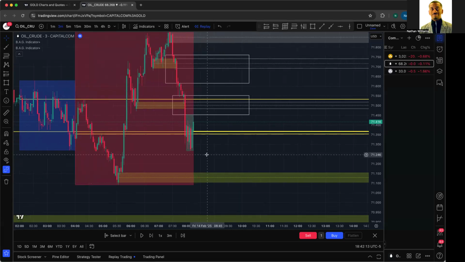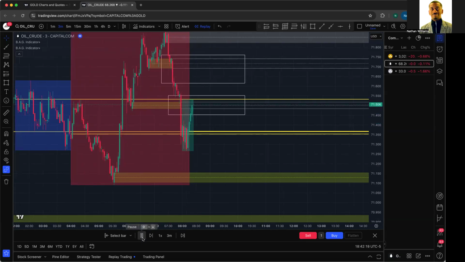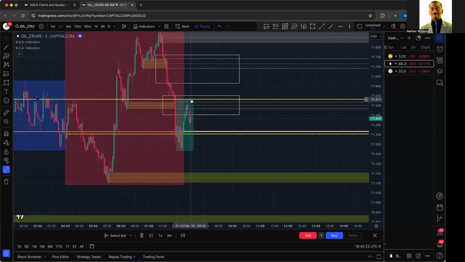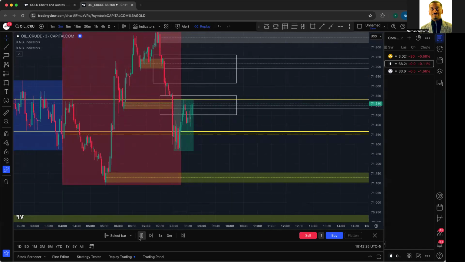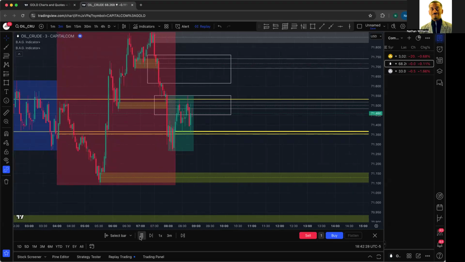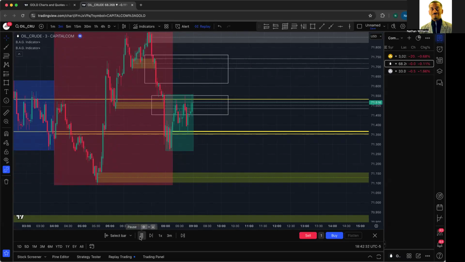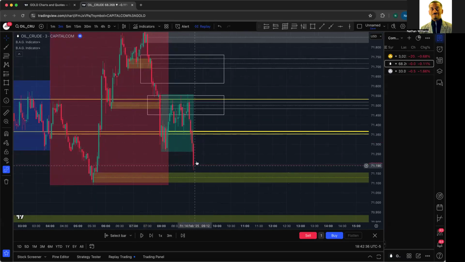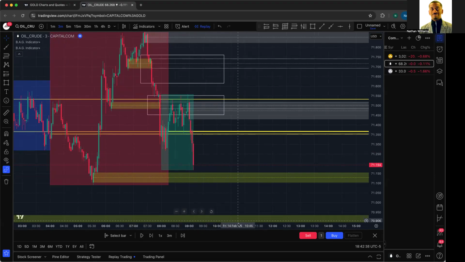All right. So let's see here. Let's go ahead and play. All right, we'll hit play and we'll watch price move. All right. Look at that. Right up to 2 a.m. Rejected it. We're rejecting 8:15 as well. We haven't broken it below that. So I want to see a break below these three levels here. All right. And there we go.